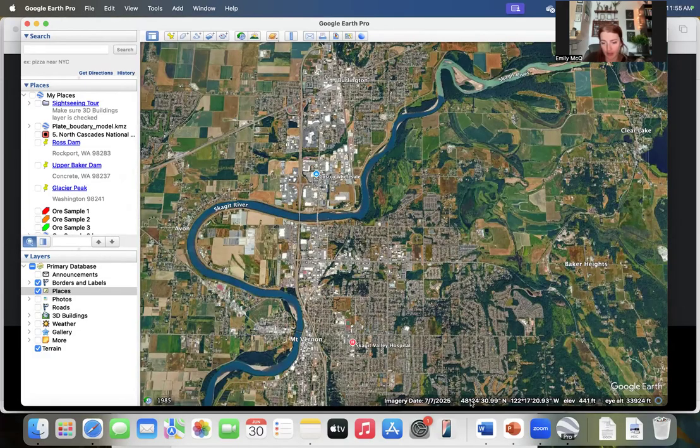Right next to that, we have 48 degrees, 24 minutes, and 30 seconds. This is latitude. 122 degrees, 16 minutes, and 17 seconds is our longitude. And then we also have a changing elevation. So these values are changing as I move my mouse. If I go back over to Skagit Valley College, it reads 48 degrees, 26 minutes, 14.28 seconds, 122 degrees, 18 minutes, 38.81 seconds. The elevation at Skagit Valley College is about 111 feet above sea level, which is really, really cool.